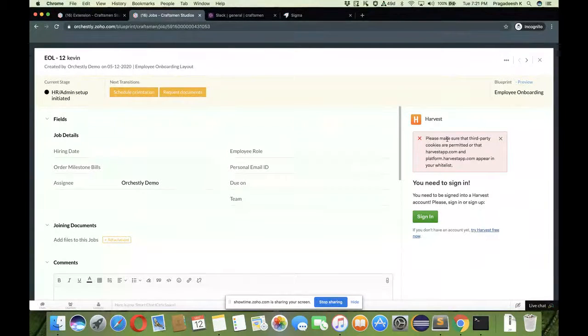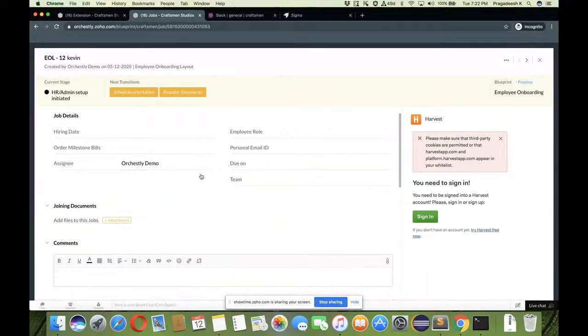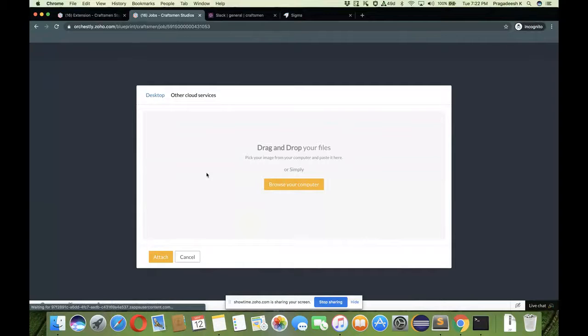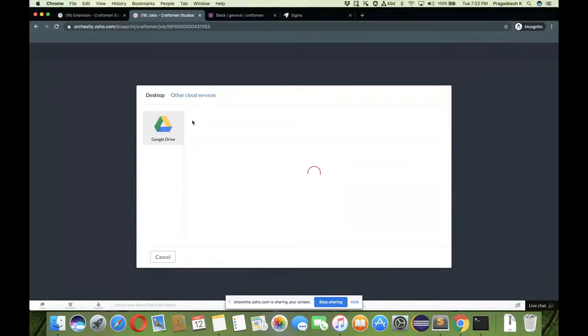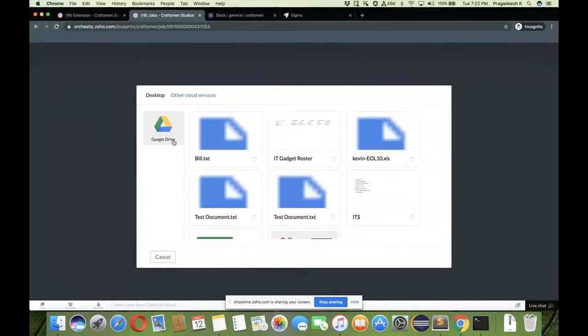Let's move on to our next location, which is called the job detail attachment pop-up. This location is located in the attachment section of the job detail page. The available apps for this location in the marketplace are Google Drive and Dropbox. So this is a sample extension which is built for this location.